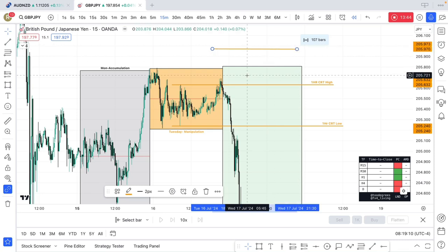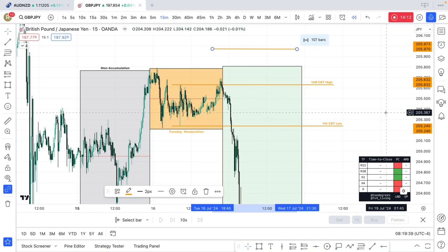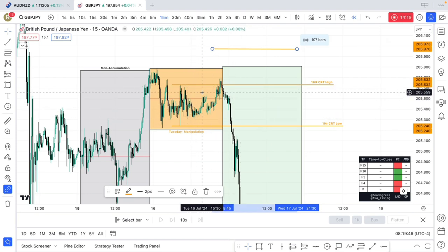Yeah. So with this particular one, let me see this, this 1 a.m. This is a turtle soup that happened, taking the high of this. If you miss this entry, you can go in for this one. But more often on a Wednesday, we are always going to look for an entry in the range of the Tuesday range.